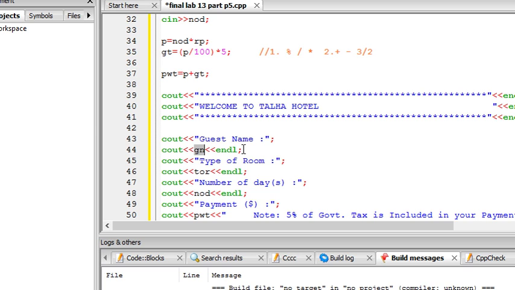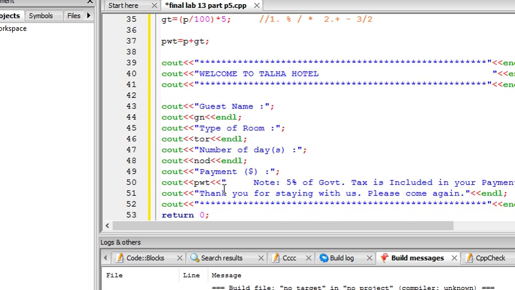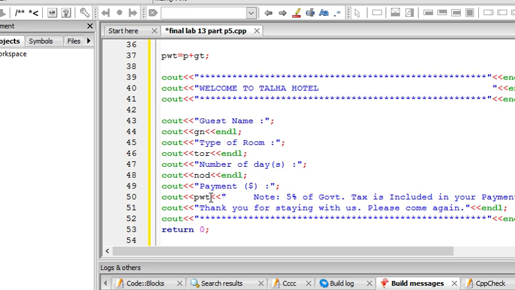So it basically helps you review your name. So the guest name, and then the type of room, it displays the TOR, the type of room we selected long back, and the number of days, it displays the number of days you have selected above, and then the payment in dollars, and then it couts the payment with tax, of course.